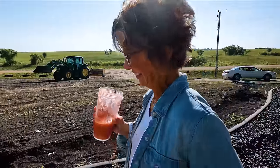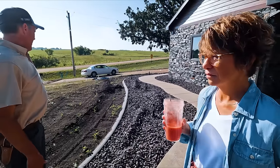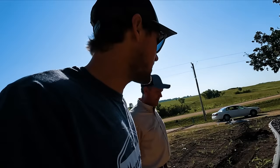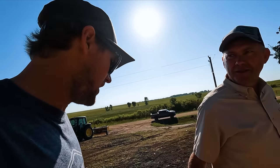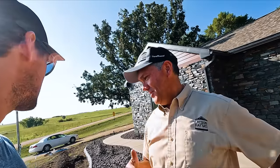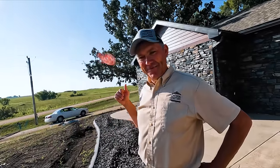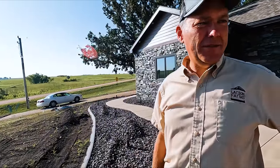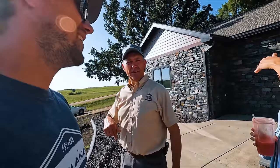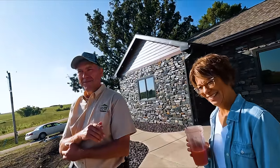Hey, there's mom! Are you excited that this is underway? Yes! I saw your pickup parked on the road and the tractor parked, and here you are talking to the people. We're showing off his landscaping. I had this all level and now look at what you've done. My rock pile — every time I scooped into that pile, my heart started to pound because I thought I'm going to run short. But I had enough, so now I've got too much. Now we're storing rocks — somebody want to buy some rock? I've got a tote.